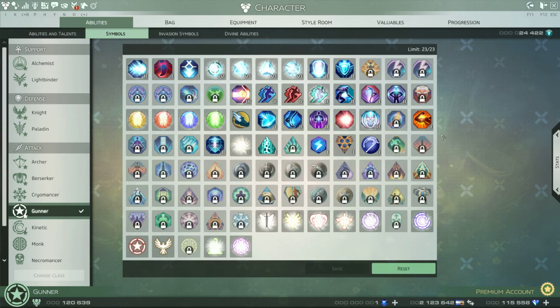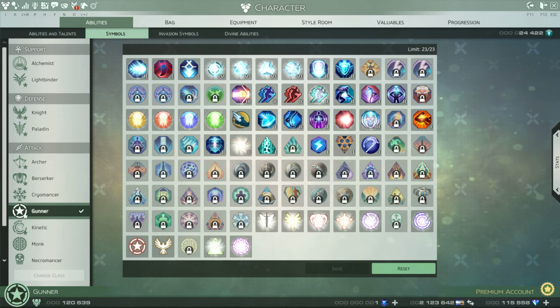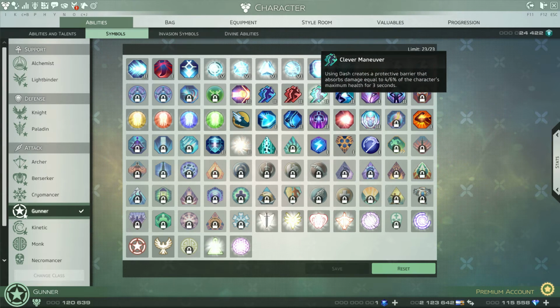We will also look a little bit at abilities. Just for symbols, it doesn't matter so much. You use basically all the DPS symbols. You can notice I don't use the gunner symbol. The only other useful symbol that I use is the dash one, which is quite useful when you do invasions. You can dash and always get a kind of shield up when you do AoE for the packs that you always face there. So that's a little bit about the abilities.